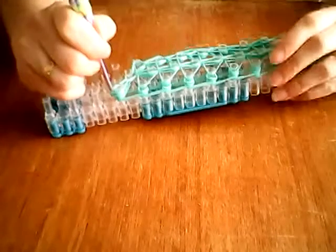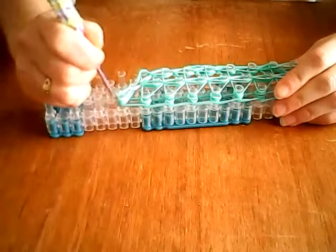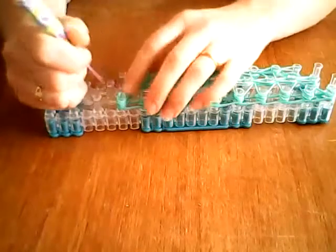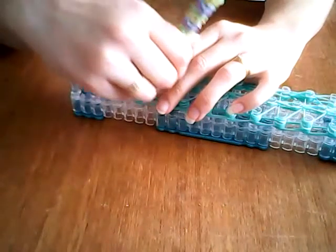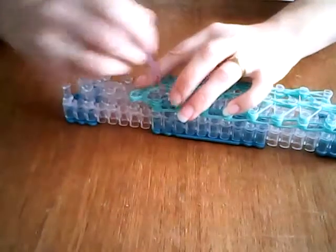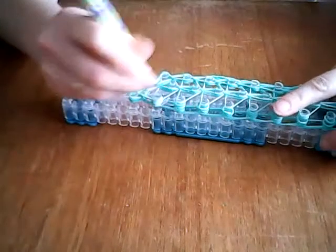So the little bands that you've doubled round, you want to go inside of them and inside of any of the bands and just get the bottom 2 bands and loop them and leave all the other ones where they are.